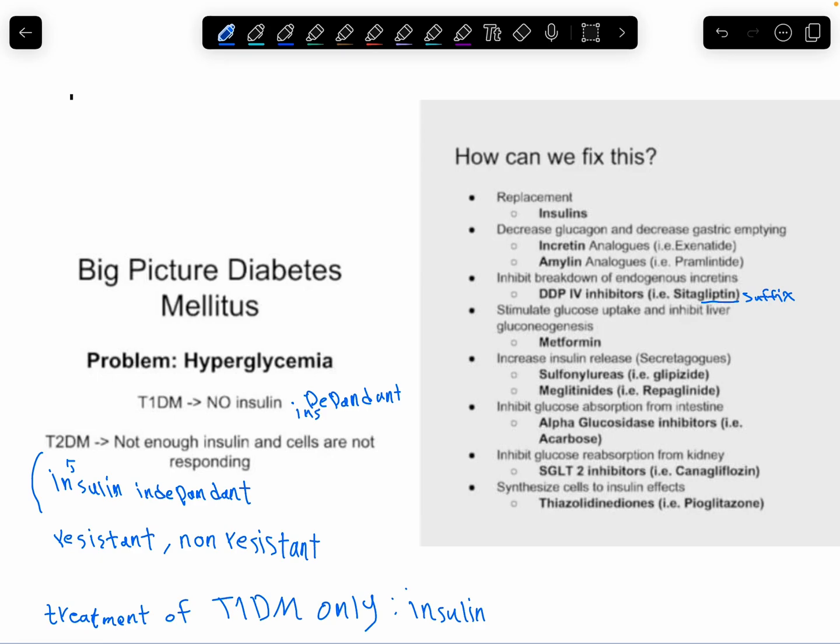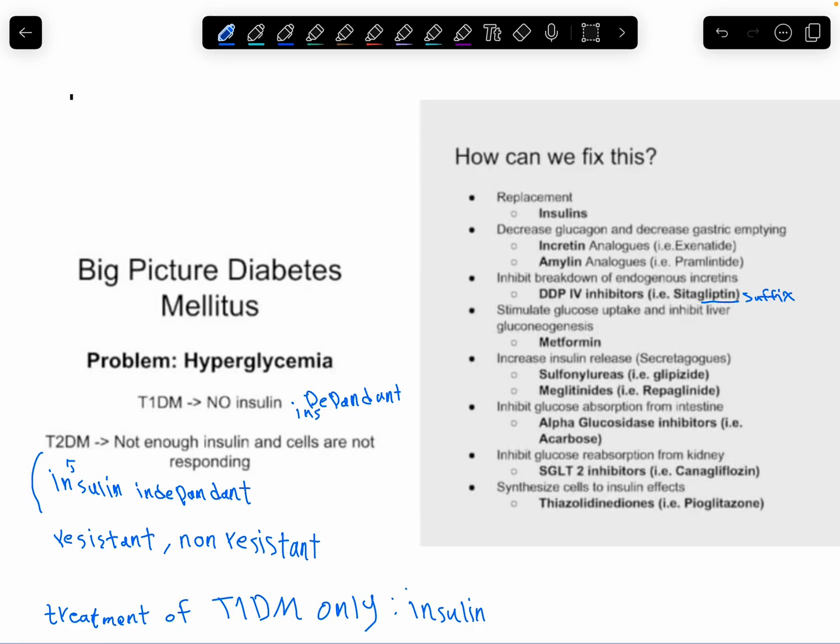Okay, now we come to this: stimulate glucose uptake and inhibit liver gluconeogenesis. So it is against glucagon. Why? Because glucagon sends a message to the liver, produce more glucose because we need it. This drug says don't produce. It inhibits the gluconeogenesis in the liver. It has no direct effect on the insulin. Here, no insulin. It only acts on the source that is in the liver.